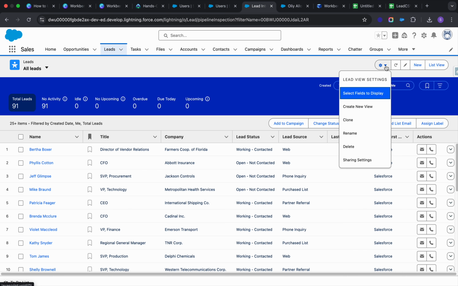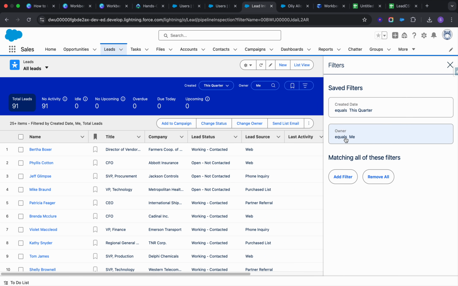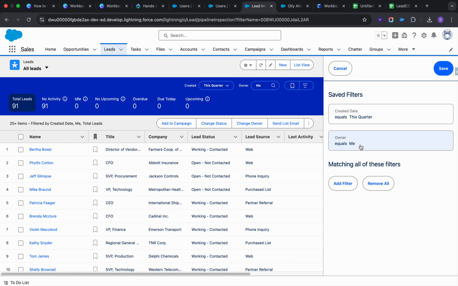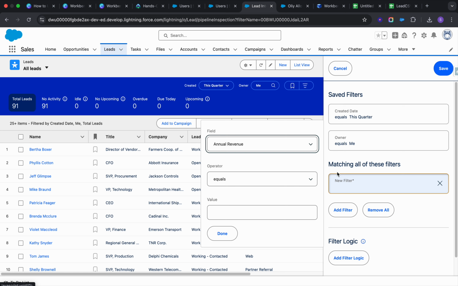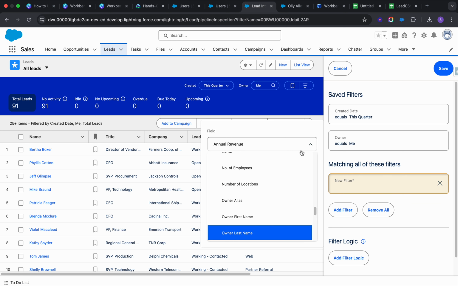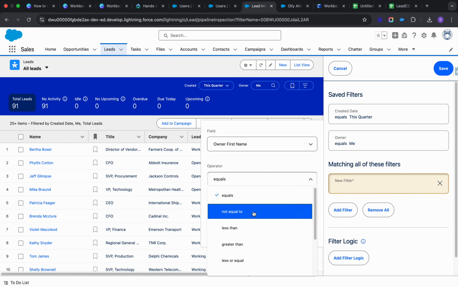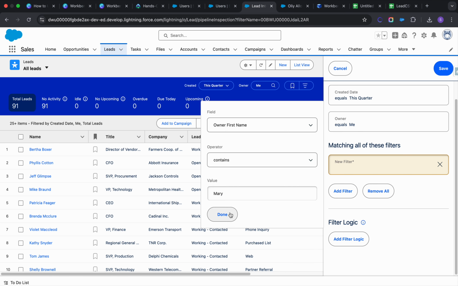I just wanted to add some filters. Okay, owner equals to, remove all filters. Add filter. Owner first name contains Mary as well.